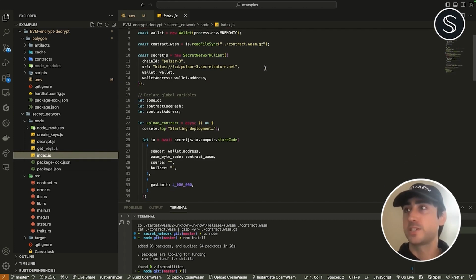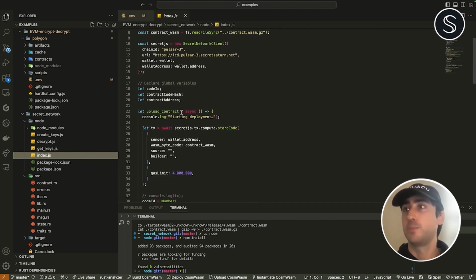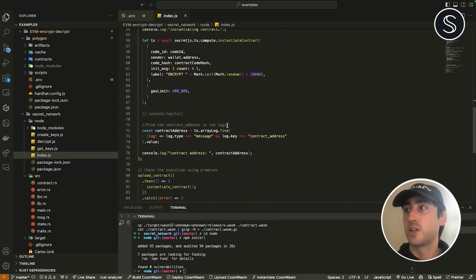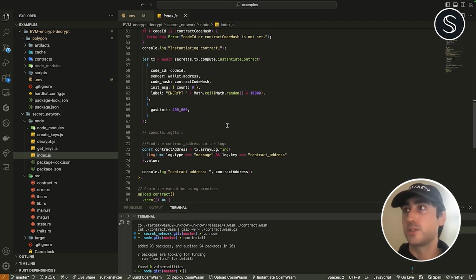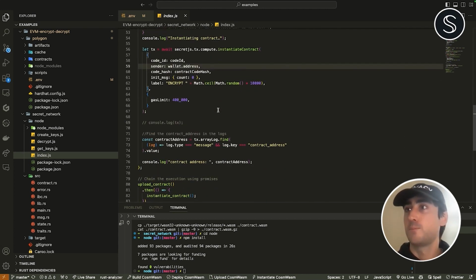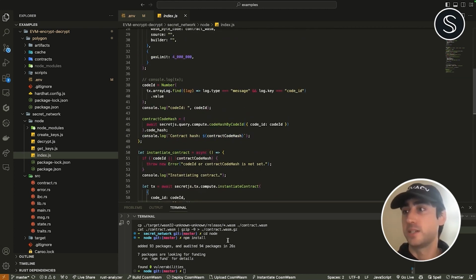If we take a look at this, this is what is actually uploading. We have our upload function, and we have our instantiate function. And unlike the Ethereum contract, the Polygon contract, we have no parameters that are needed to be included in our instantiate script. So we can just instantiate the contract as is. So let's do this.